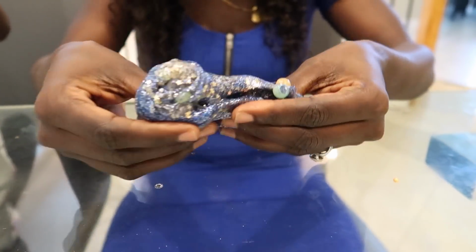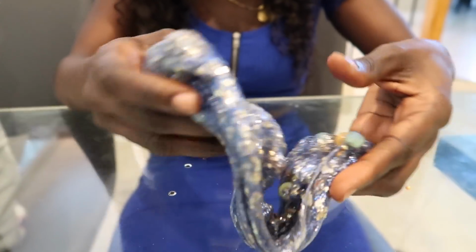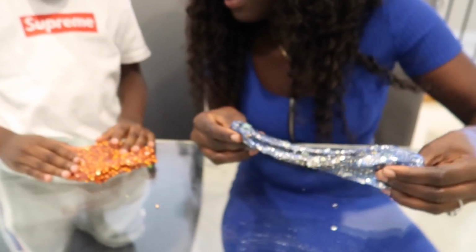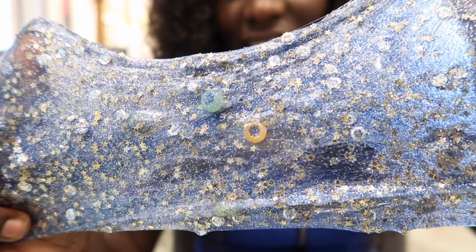You see how that's starting to look? Look at all the stars in here. It's so pretty. What do you think, Super Kid? Yeah, look at some of the stars in there. I really like this mixing stuff. Now, look at it.